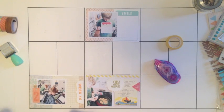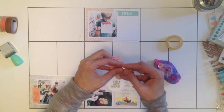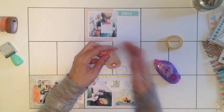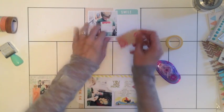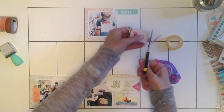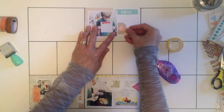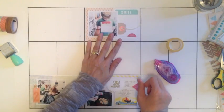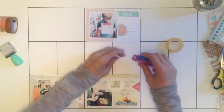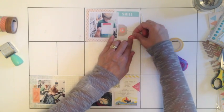Okay, so I have kind of the pink and the red, so I'm going to go with the pink, and I have a tag that I do not want the call me part. I just want this, so either I'll cut that off or I'll just tuck it under, but I don't want to peel that up right now, so I'll maybe save that and I can maybe use that for something else down the road. Okay, and then I also want to put this little photo notes, again from the Banana Fish printables. I want to put that right up here, I think.